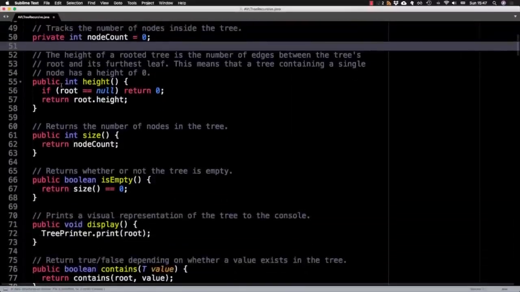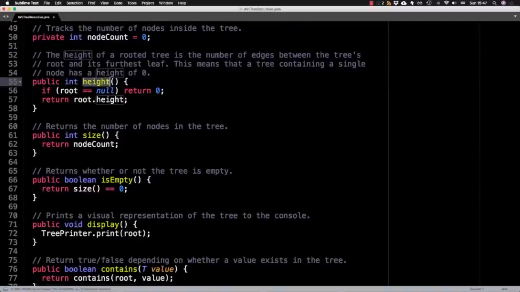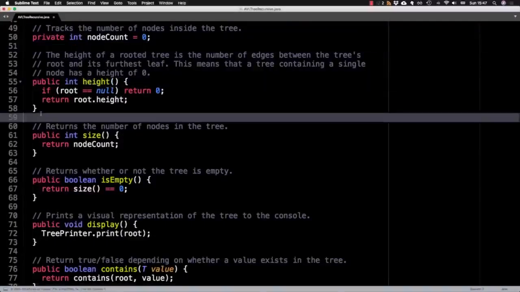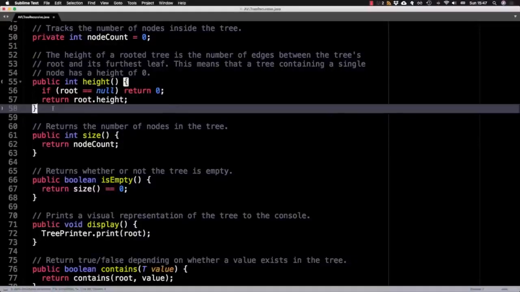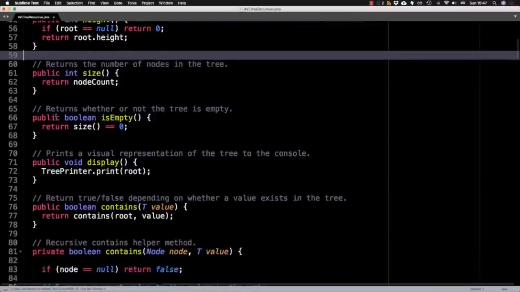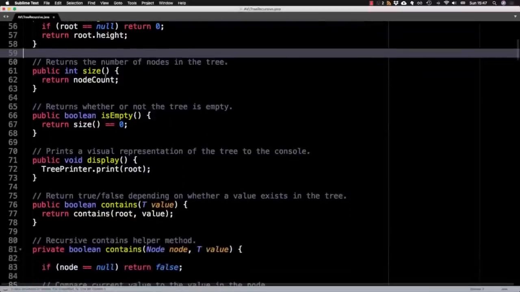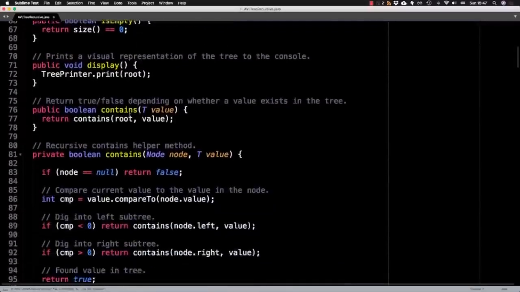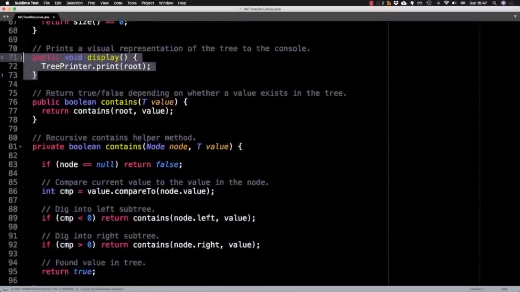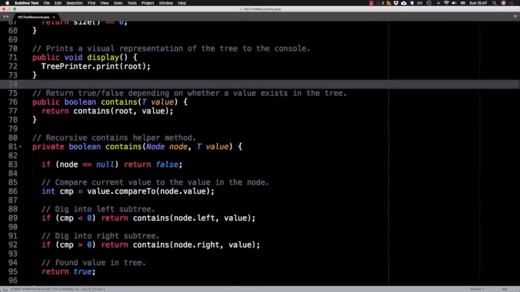Something else I'm also using for testing is this height function, although it's really good to just sanity check yourself to make sure that your AVL tree height is relatively low. Then there are methods like size and isEmpty, which are pretty self-explanatory. This is the display method I call to actually print the tree in the terminal.